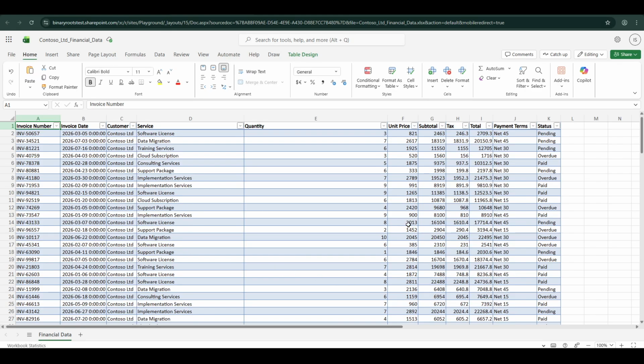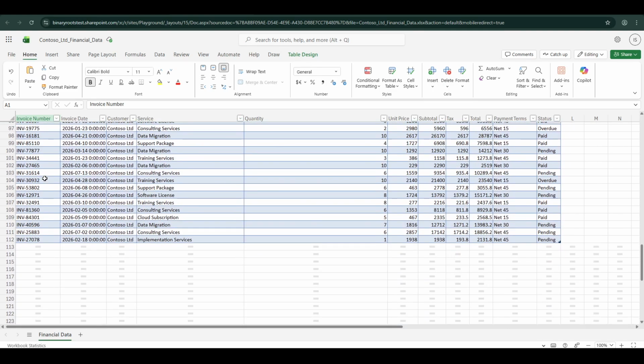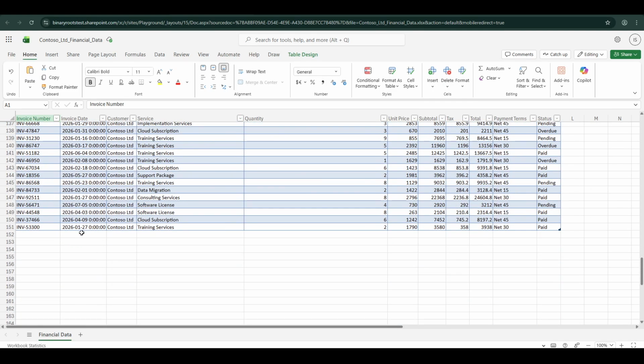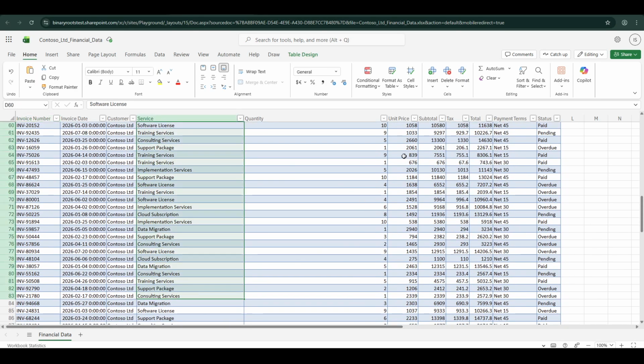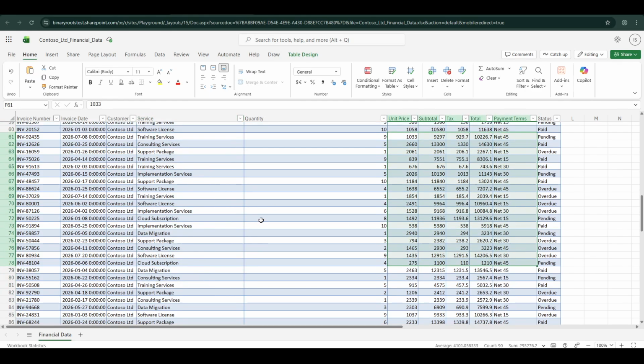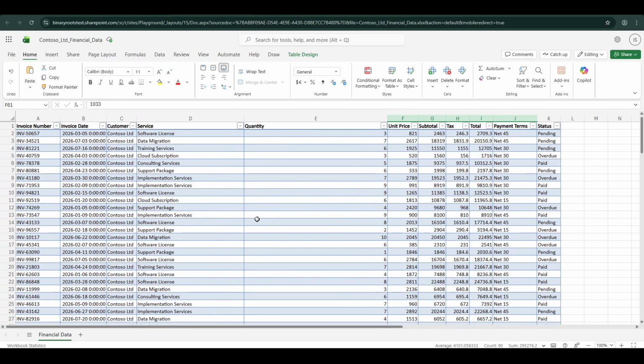See, so this file has this data, invoices. So this has over 150 rows, I guess. Yes, 150 rows with invoice number, and here we have the service name. All the price and everything is here. Now let's assume this kind of data you have, and you want to know which are the pending invoices, what are the totals and everything. You can ask the question to the specific file.